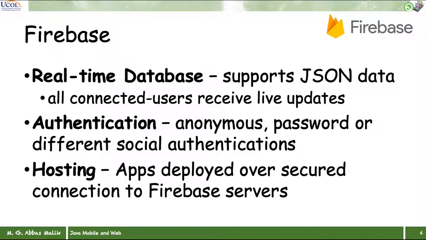And as I told you, all connected users receive the live updates. What do you mean by live updates? It means that you have different clients which are connected with this particular real-time database in the Firebase in the Google Cloud. And whenever there is a change in the real-time database, it will be automatically notified to all different clients. Whether it is a mobile application connected with that real-time database, it will be notified that there is a change in the data, so that the data in the client, that is the mobile application, is automatically updated. Similarly, maybe the real-time database is connected with a web application, that's again a client, and that client is also notified.